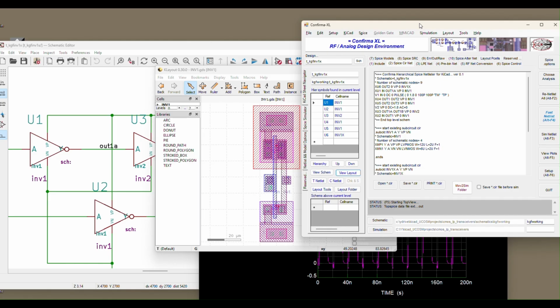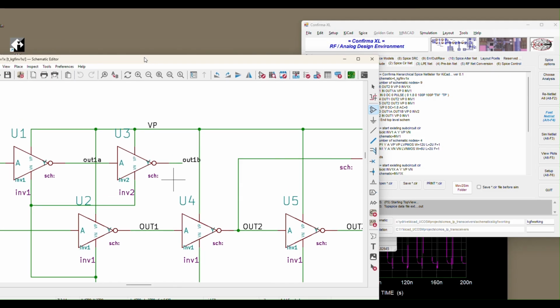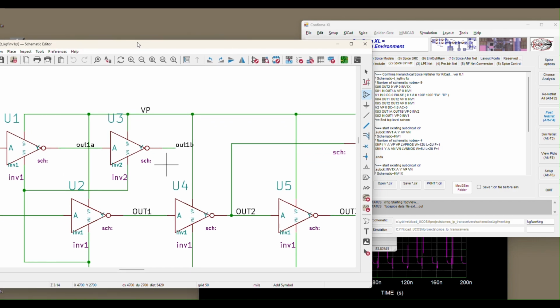But what we have done is we've leveraged the work of a lot of different groups throughout the world to knit together a design flow that's similar in look and feel to Cadence Virtuoso. So something that will be familiar to experienced analog designers. If you're coming from Cadence, this will look familiar to you. If you start with this, you're a student or something, and then you eventually wind up at Cadence at some company, the look and feel will also be very similar in that direction. So in our case, we're using free KiCad, a powerful tool. It's very popular with PCB designers. It's been in development for 25 years.